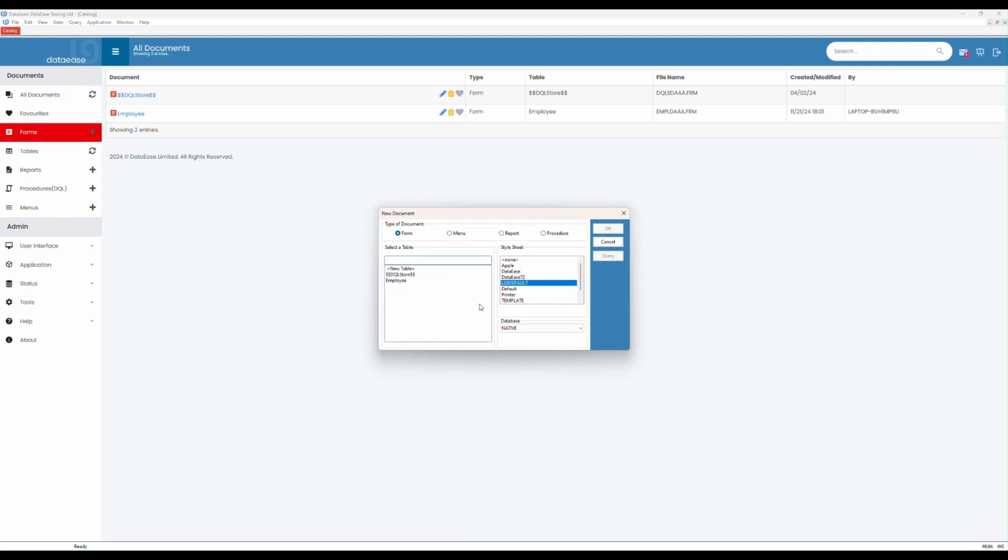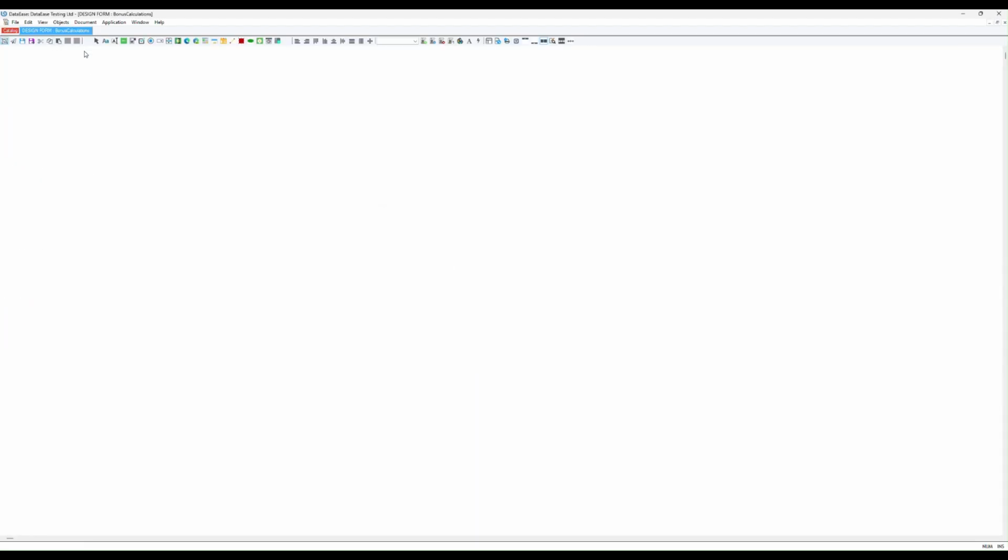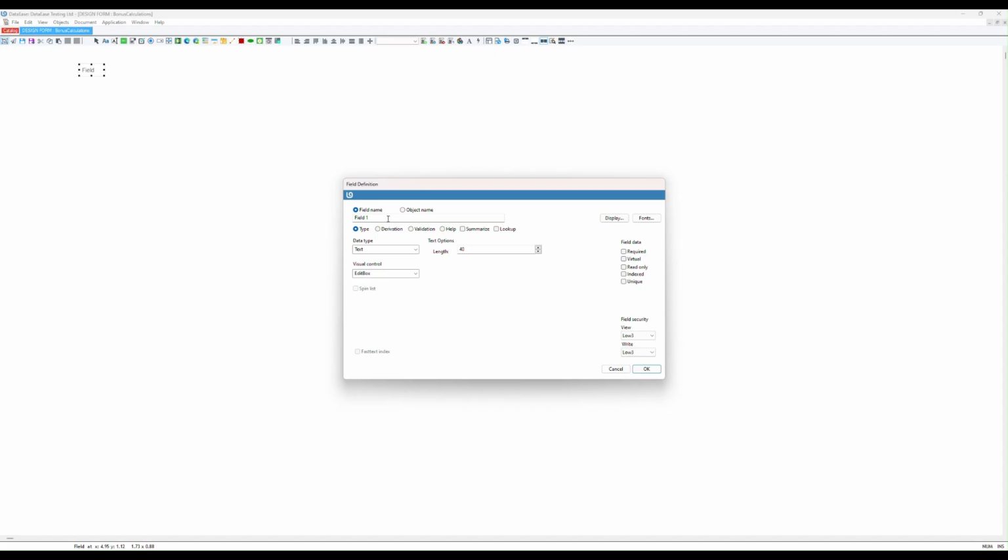So let's start with adding a new form, and in this example we'll be working with bonus calculations of the employees. We'll create a new table and a new form. Start with the employee ID again, because this is what we can relate this form and the other form together. However, in this case it won't be a sequenced ID, but a number that the user will be inputting. I could have done this as a number, but for presentation's sake I'd rather keep them as the same format as the sequenced ID.